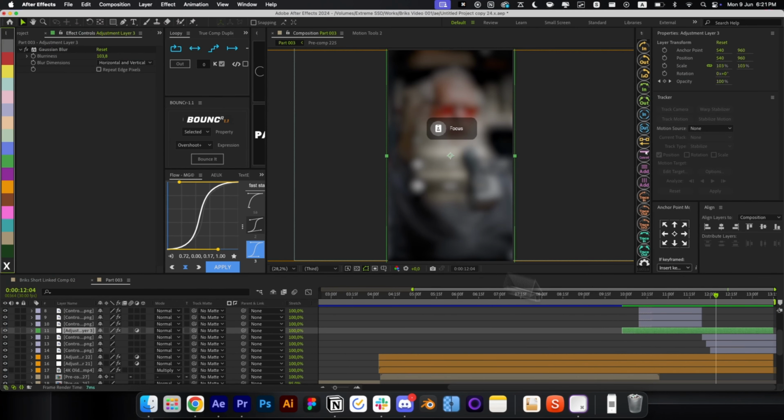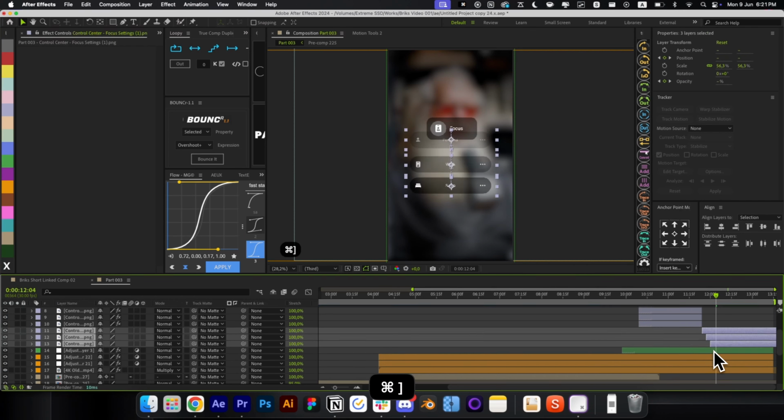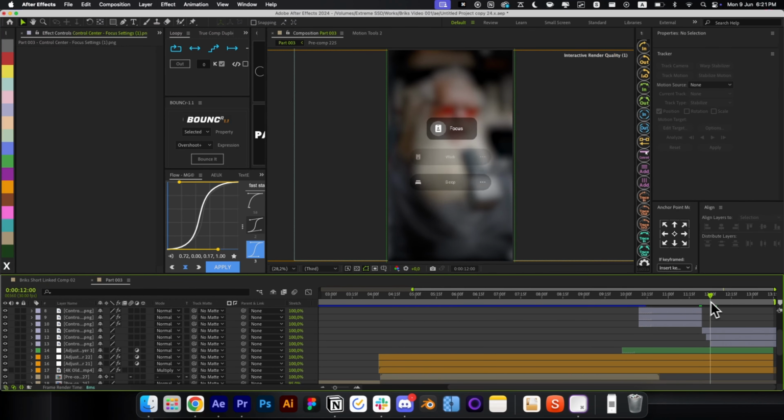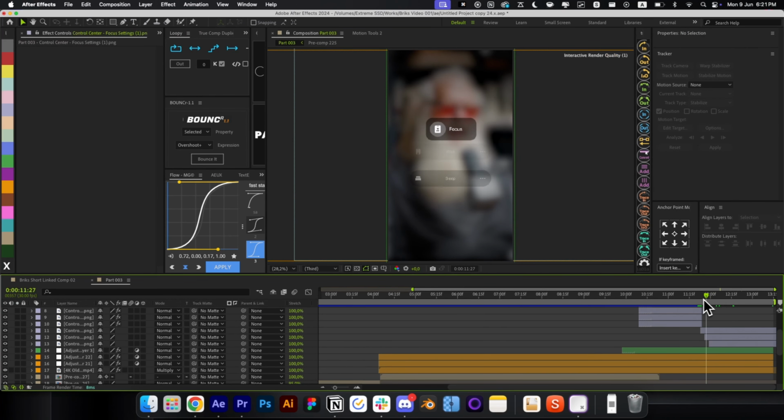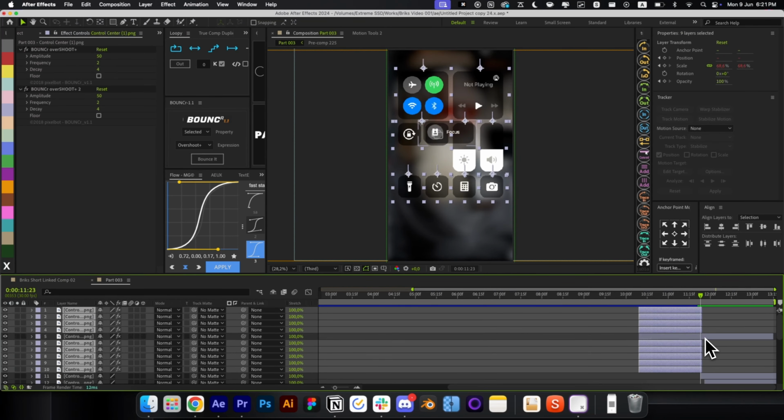We're gonna move them above the Gaussian blur layer. Then we're gonna add a fade out effect to the other elements here using the opacity keyframes.